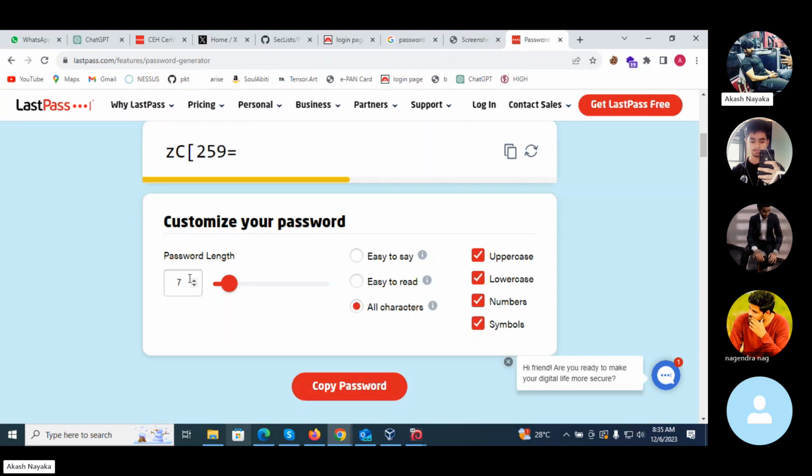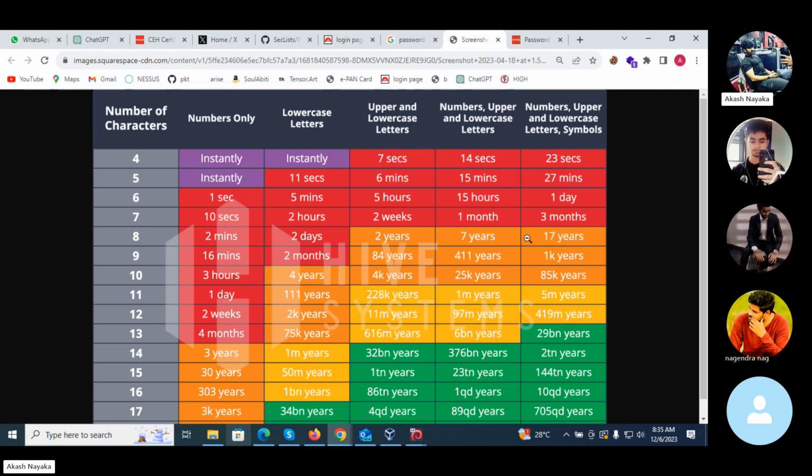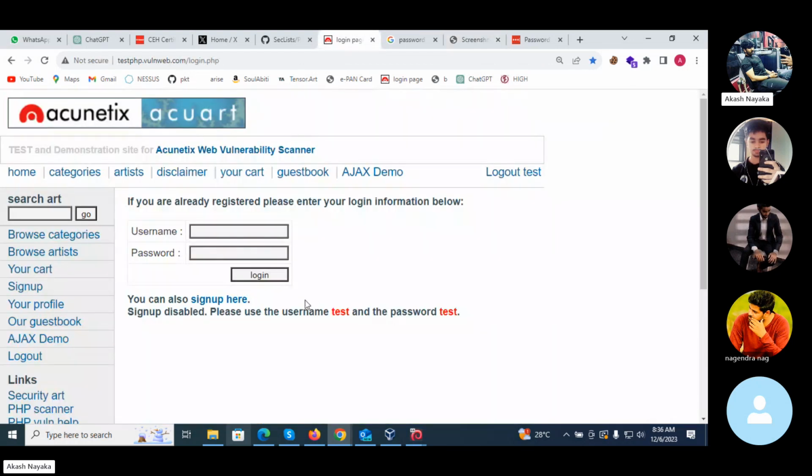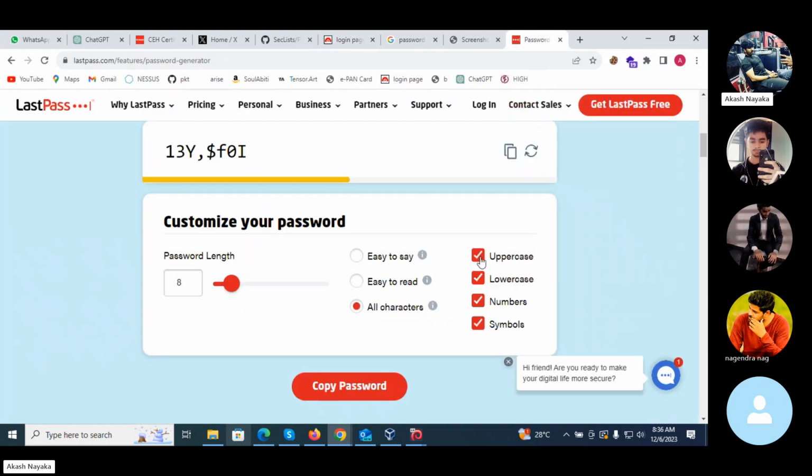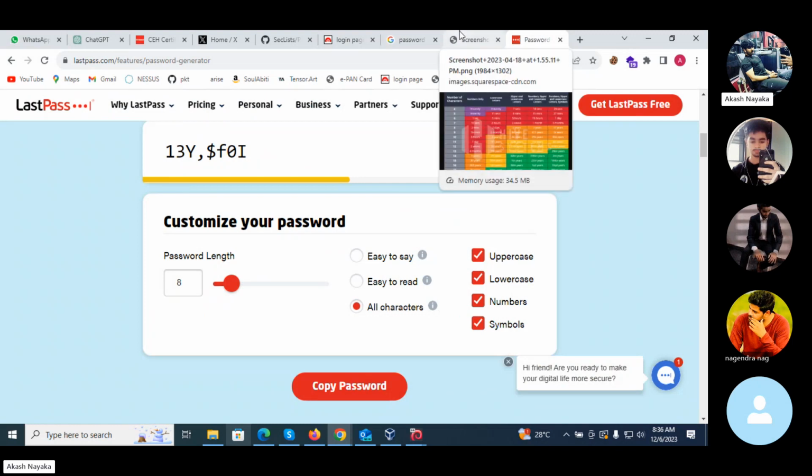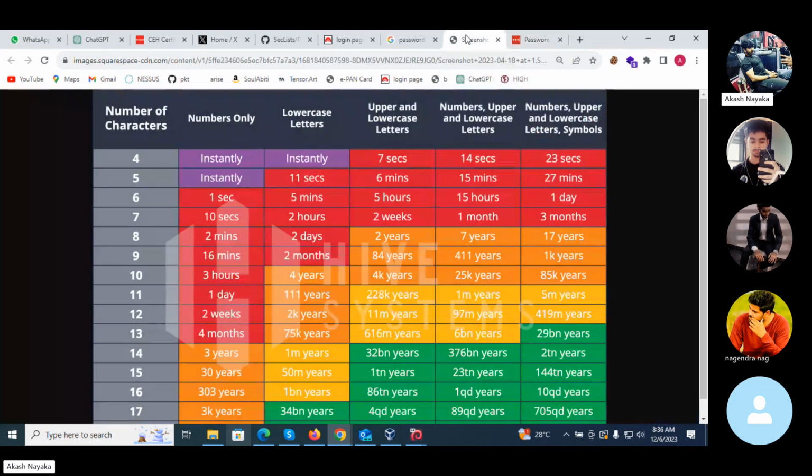If you add only one more digit, then it will take a hacker around 17 years. This is an estimation that they have given. So since this website password is only 4 characters, TEST, all small letters, within 20-30 seconds or maybe less than 1 minute, it will easily give you the password. You can try the same thing on different websites once the class is done, but as per this chart, it might take a lot of time.